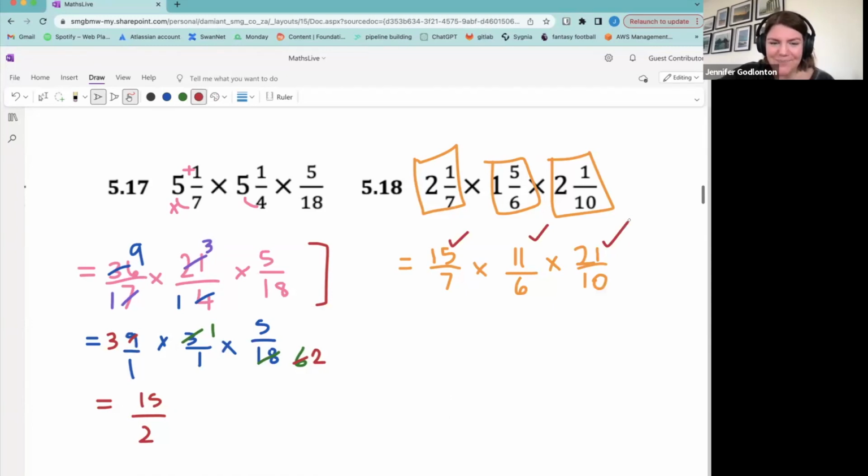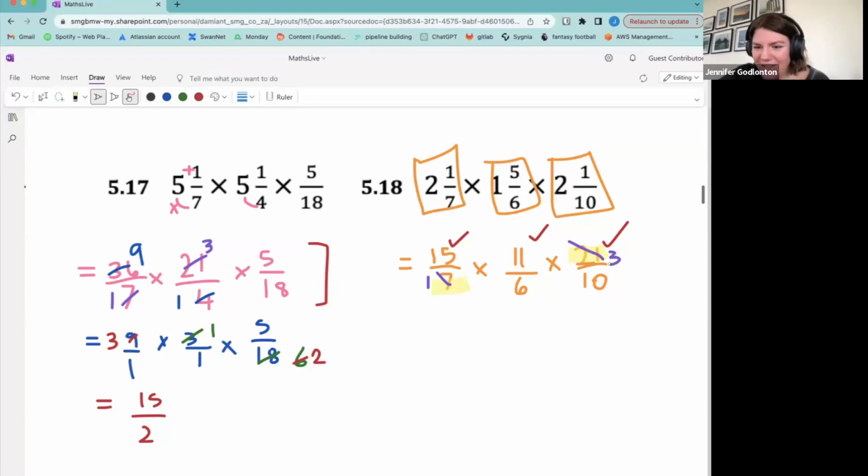When we're looking at this, who can give me, so there's lots of different ways we could do this question. Yes, Zande. Oh, you're just ahead of my even speaking. Yes, 7/21. So there's one bottom and there's one top. So we're going to simplify those two. So let's not use red because we're marking in red. What color should we use, guys? Okay. So 7 goes into itself once and 7 goes into 21 3 times.